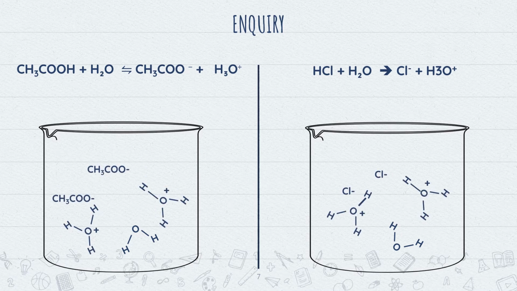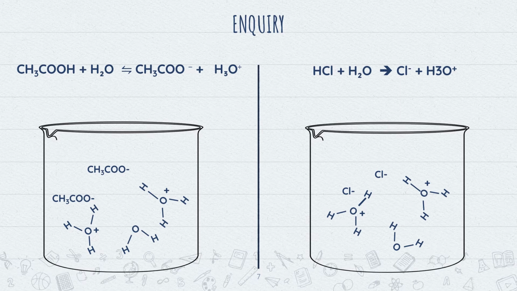By only focusing on the forward reaction of both reactions, we see that both weak and strong acid in this case perform as a Bronsted acid, in which they donate a proton to water, which is the conjugate base for both reactions, and as a result giving H3O plus ions or H plus ions as we most commonly know it. So by only focusing on the forward reaction, we see that both weak and strong acid actually perform the same way. But now, what differentiates or what distinguishes a weak acid from a strong acid?